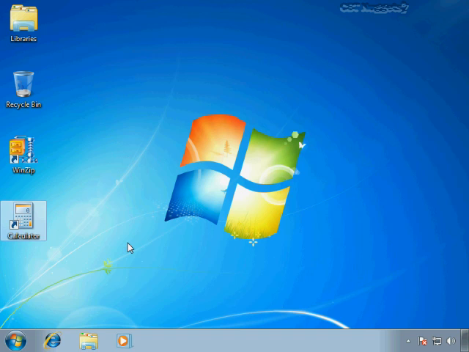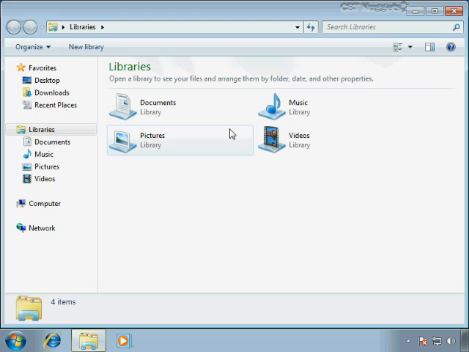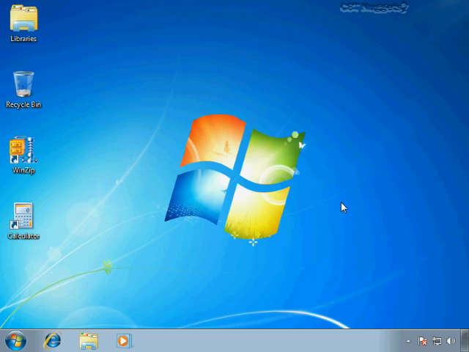I also have the calculator item here. Maybe this is for my accounting department, and I'm too cheap to buy them all adding machines, so I tell them they have to use Windows Calculator. I've also put the libraries right on the desktop so that it's quickly and easily accessed. You can access the documents and whatnot. And so this might be my ideal machine for all of my users.